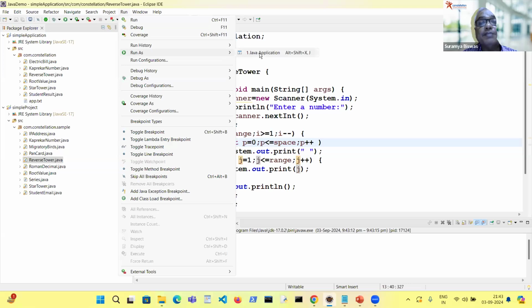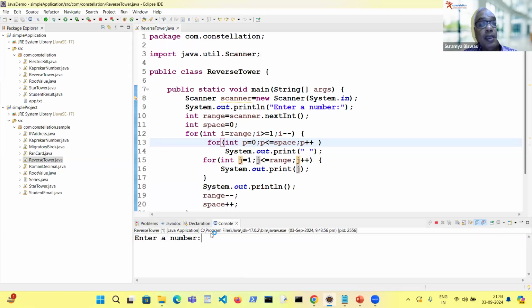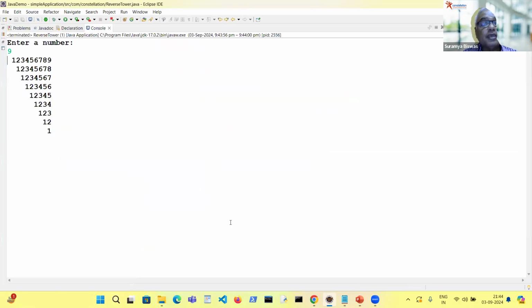So if we accept a large number like 9, look here, it is also appearing like this.